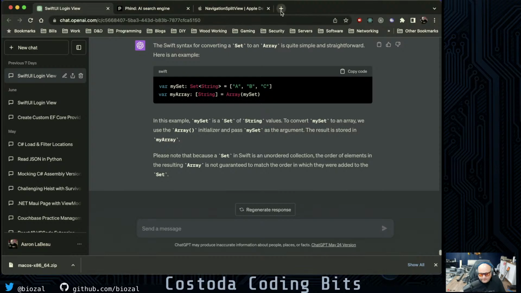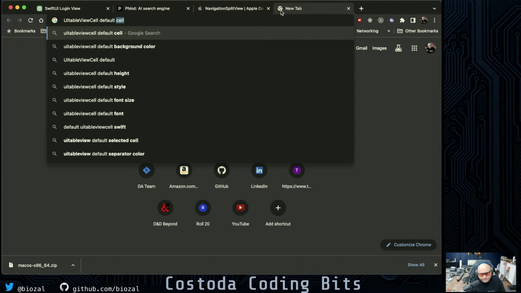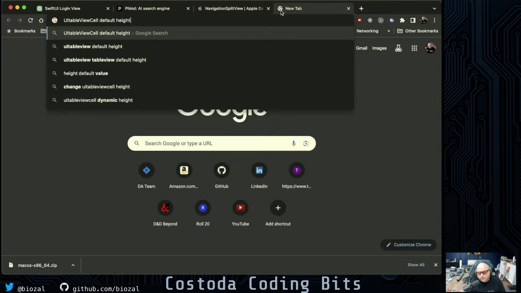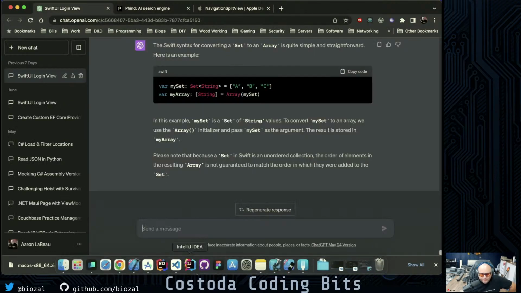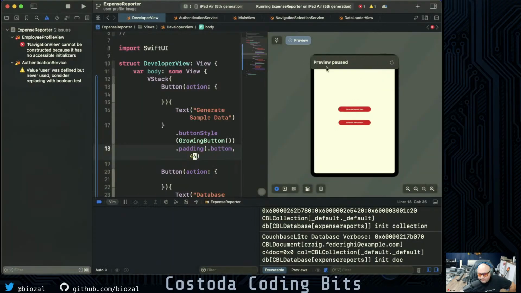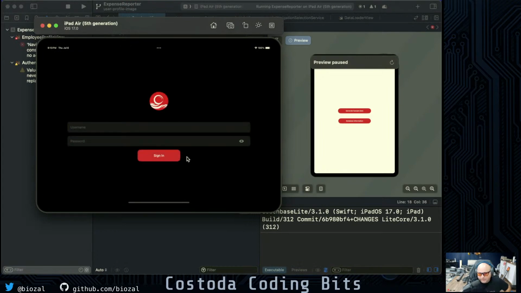Well, I think a cell is either UI table view cell default height. I think it's either 44 or 45. We looked this up a couple nights ago. It's 44. So I was right on 44. That is the old school height of a UI table view cell. And that is the spacing that most people are used to seeing in iOS applications that use UIKit. And so anytime I have to space items, I usually use 44 as the height because that is what your brain is used to seeing on an iPhone with older apps. So there's some logic to why I did that. Believe it or not, there is some logic to this.